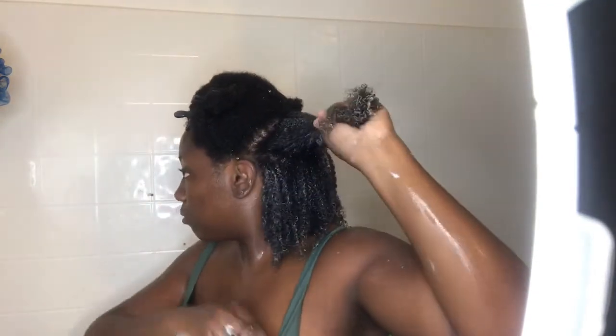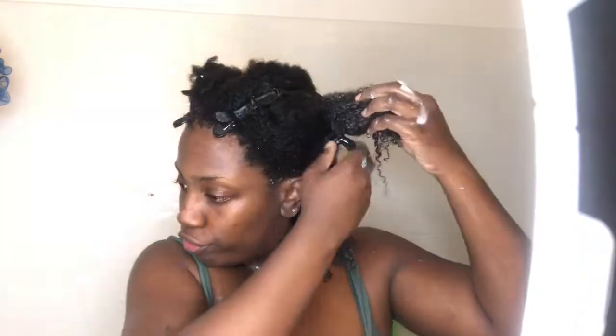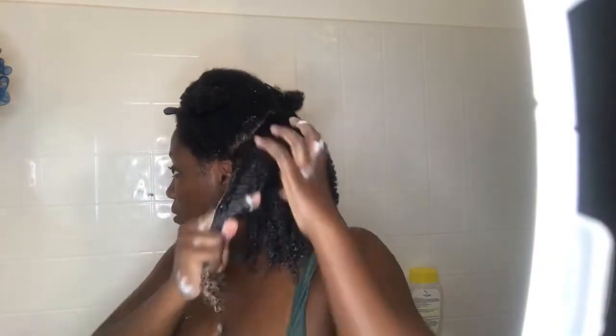I don't know if you guys can tell how rough it is while I'm finger detangling my hair, but my fingers are not going through my hair as easily and as quickly as I expect of certain products, or as I expect of my other products. So this was kind of not a highlight for me. And you could see I just slapped a bunch of that glaze in my hair. So obviously I was heavy-handed. And I did try to section them smaller, but I don't know if that really made a huge difference.